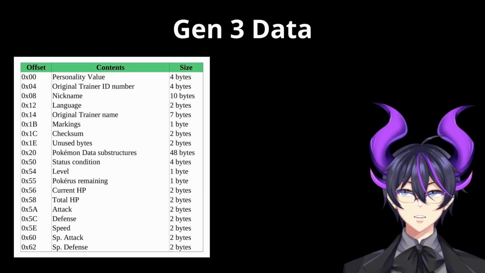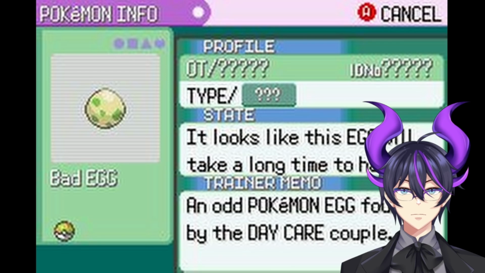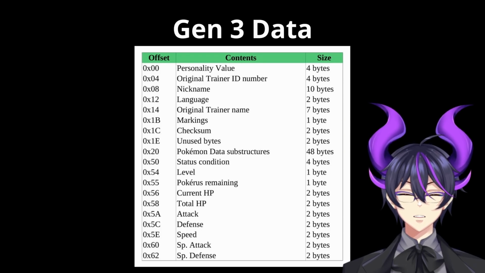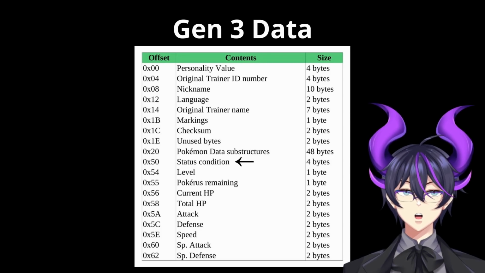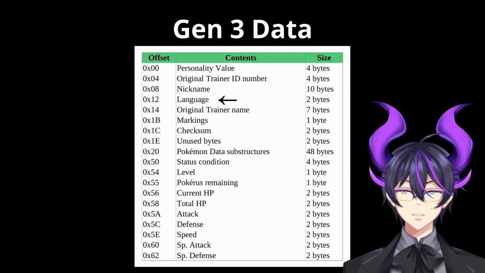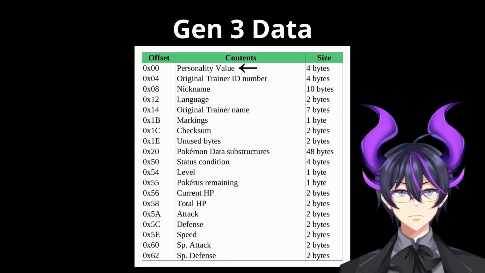No, it's not. And that was all the important Pokemon data. All this data will be checked by the game with this checksum. It is important to get the calculations correct because otherwise we will get a bad egg. In this last column we have a lot more things we can directly copy from the Gen 2 games: the trainer ID, the nickname, the name of the original trainer, the status condition, the level, and all of the stats. And lastly, we have some Gen 3 only things. The language of the Pokemon will just be English, and the markings that are used in the box will just be turned off. And last but not least, the personality value.